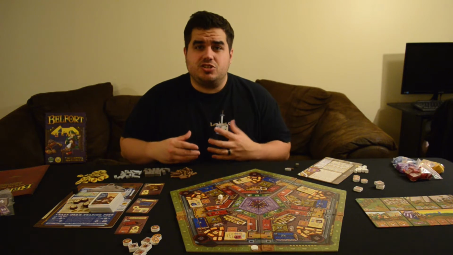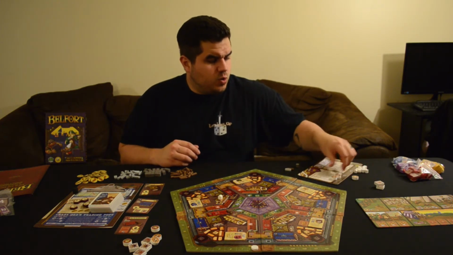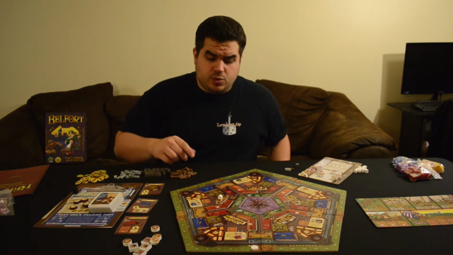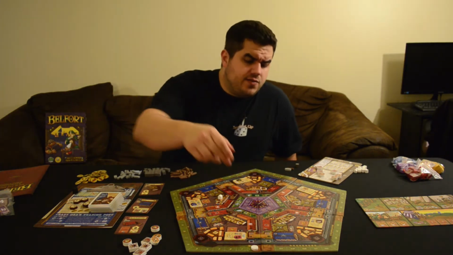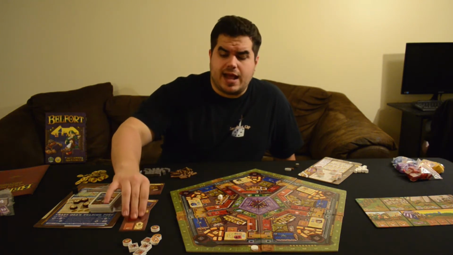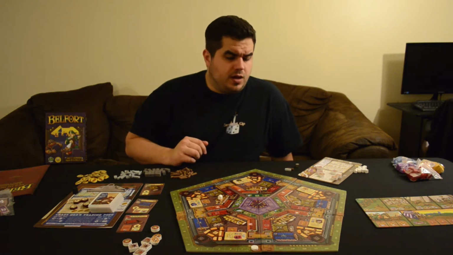It is essentially a worker placement game. So I have a limited number of dwarves and elves that I can assign to different planks, which are represented by wooden squares throughout the game board. Planks are either one of the 5 guilds in each district, or, if I have bought a property card that has a plank on it, I can put my workers there.